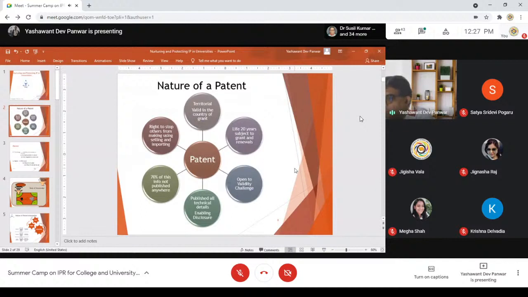So there is no bar or restriction posed by a patented invention or a patent grant on certain inventions within India also. All those technical details, which are in valid patents, expired patents, or patents under dispute, everything is available for our universities and academic institutions for two purposes. One is to conduct research and to teach our students. So we, as institutions, should make use of that particular provision available to us.